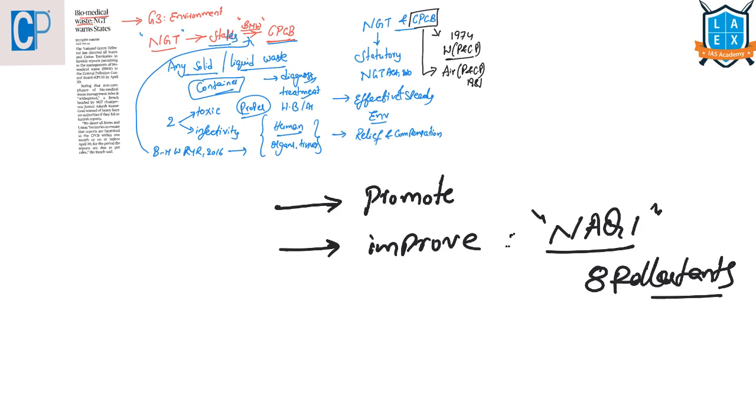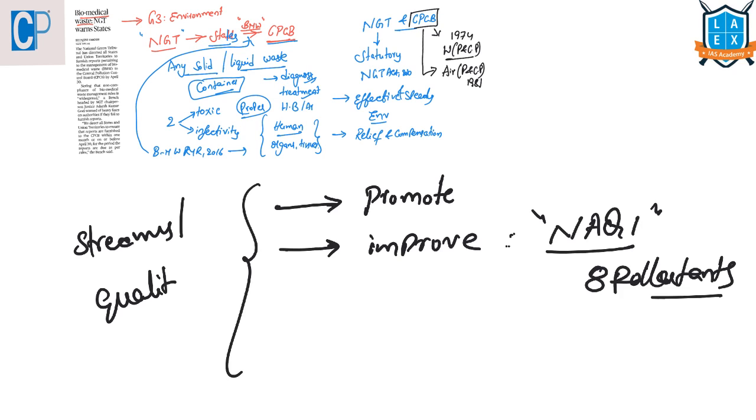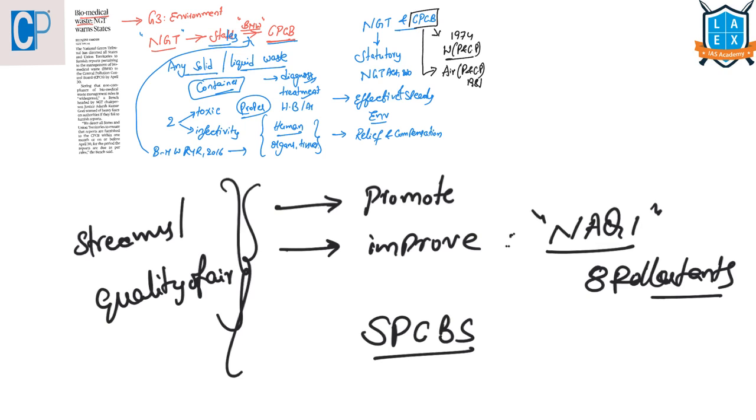So, to put it simply, in order to tackle this water and air pollution, the CPCB will lay down some standards for streams or wells in case of water, and in case of the quality of air, it will lay down the standards to prevent this air and water pollution, and it will also coordinate the activities of state pollution control boards and resolve the disputes among them.